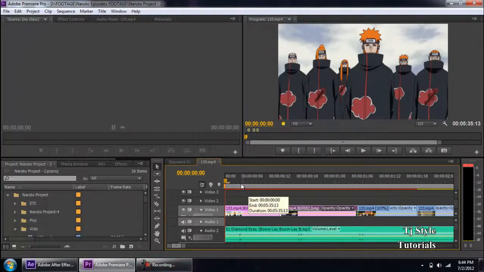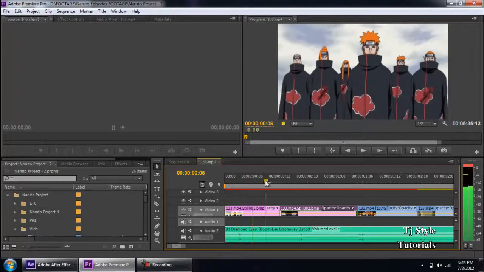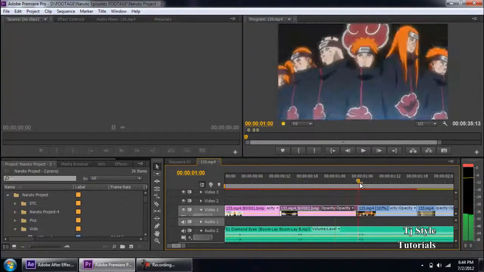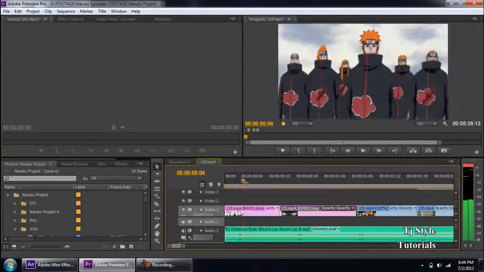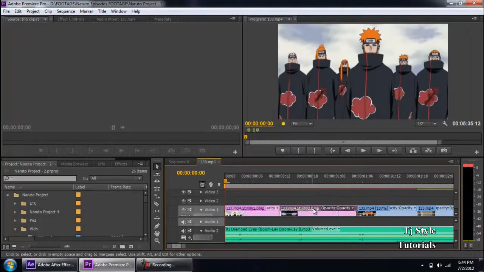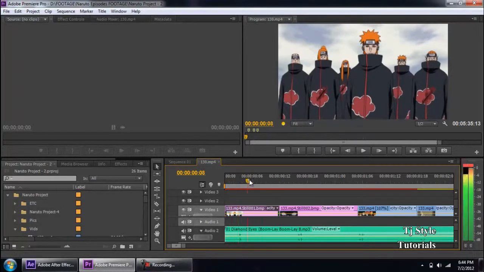Now let's take a look at this. What do we have here? As you can see, as the music comes, these things are moving. You would be thinking that these are video files, but let me tell you that these are not video files, they are actually images. Once you have mastered the layer properties, you can make these cool effects by making the picture move.